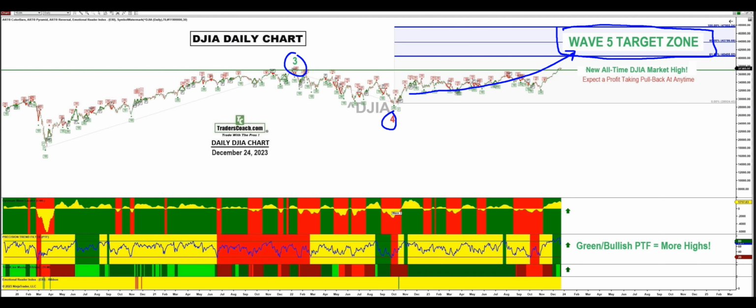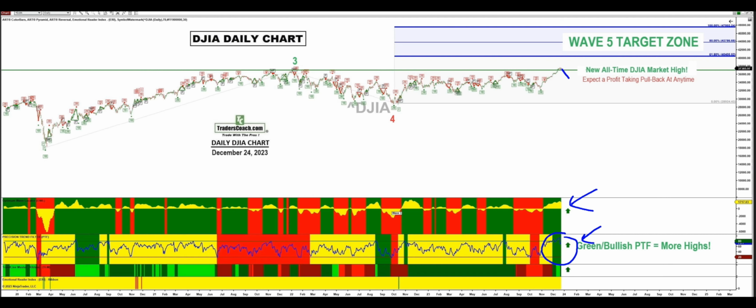But we're going to have to be careful towards the end of 2024 if we get into that wave 5 target zone. Now, I think, as I said, we're due for a pullback. All right. I don't think it's going to be a change in trend here. I don't think we're going to get that. Okay. I think at this particular point, if we look at some of my indicators down here, we still have a bullish green PTF on the daily chart, and we still have a bullish owl, quite significant.